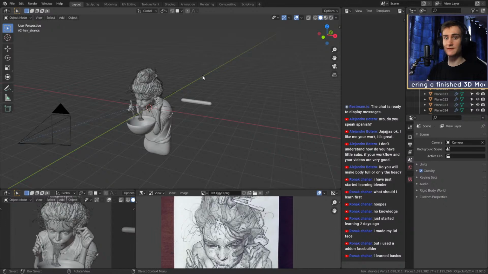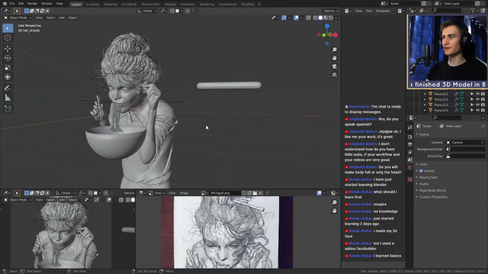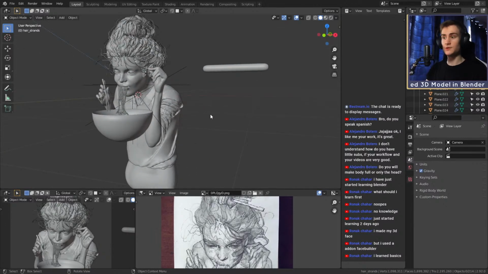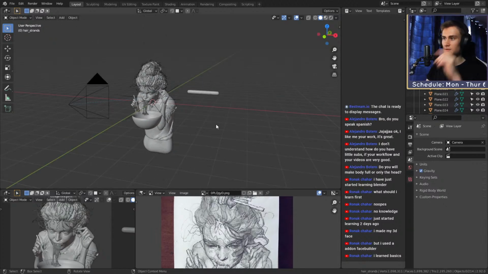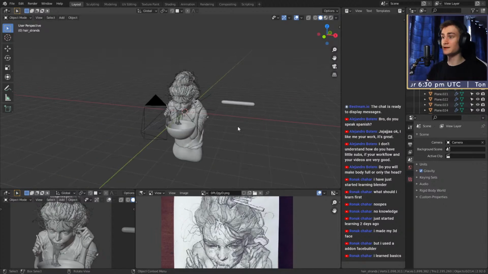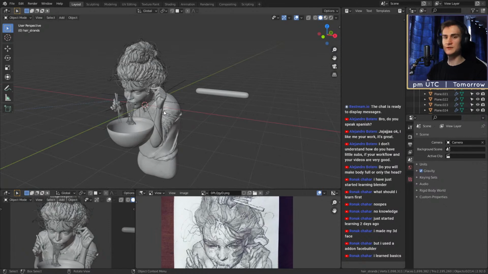Yeah, and then once you have the basics, once you know how to use the hotkeys, I would suggest doing maybe a few projects, just getting used to the Blender workflow, doing small projects like modeling a chair, or modeling, I don't know, a kitchen.